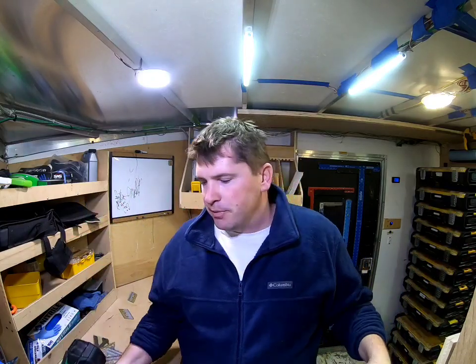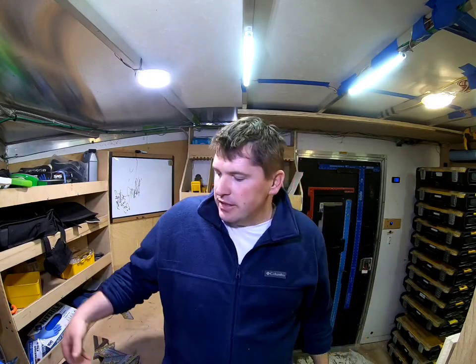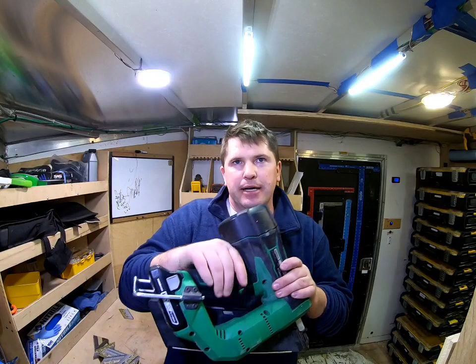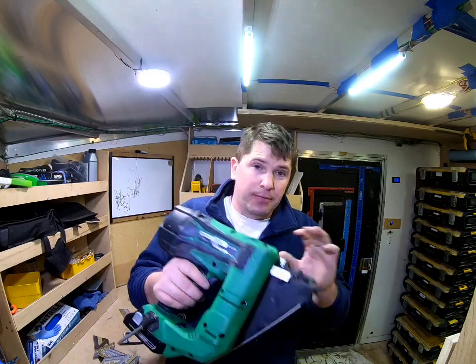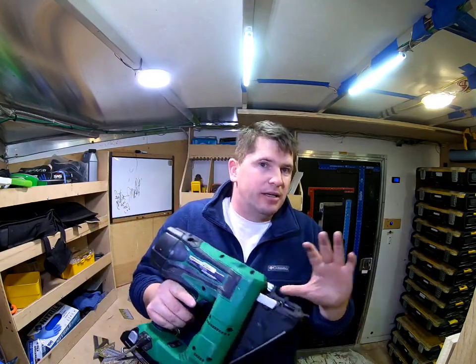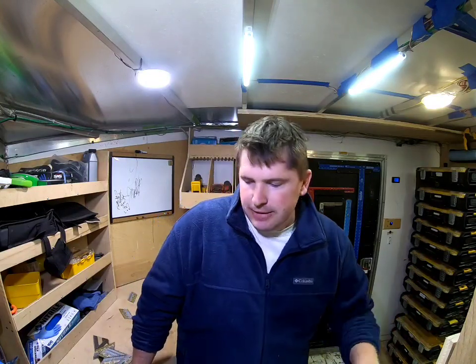Framing stuff out, building anything I need to. You guys really need to look into this, even if it's not this tool. The kit comes with the charger and one battery, and I believe is $399. Sometimes you can get them a little cheaper at Lowe's or online, they run some specials, but it is $400. It's an expensive tool, but once you do one job with it, you're going to be like, who wants to get out their air compressor and, oh my goodness, find a circuit that's not going to trip, et cetera.